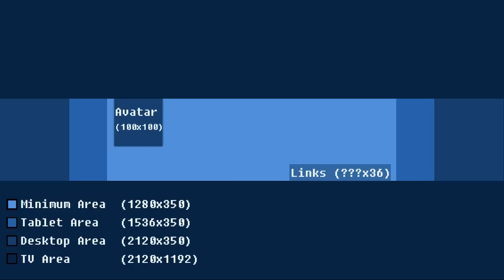So if you're on your mobile phone, they will be in the respective corners in the minimum area, while if you're on a desktop, they will be in the respective corners but in the desktop area. Keep this in mind when creating visuals for your banner. Now it's time to export this to Flash, because it's time to create our banner.